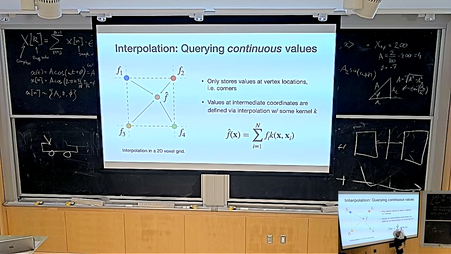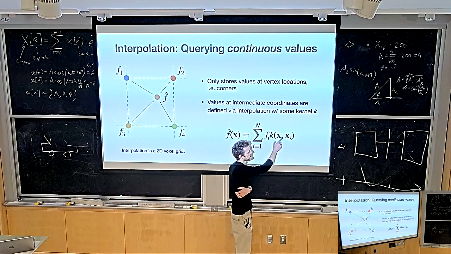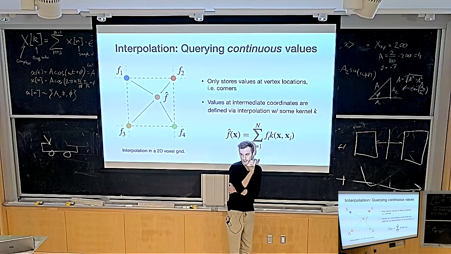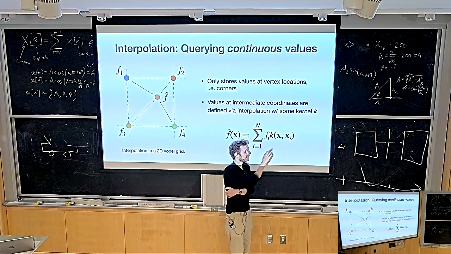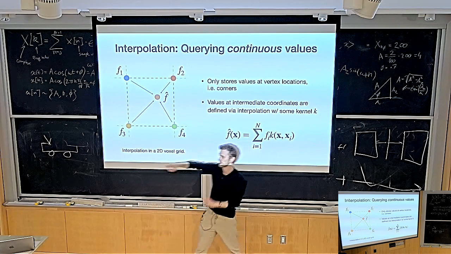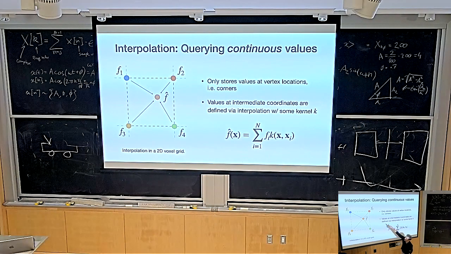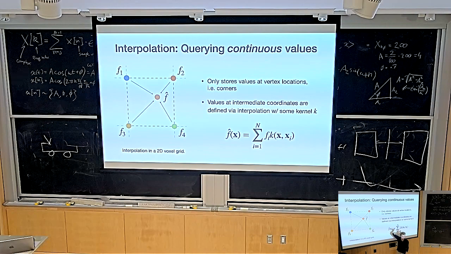So this k here is basically the function that tells you, if I give you a continuous coordinate in the grid, and I give you the coordinate of a close point that lies on the grid, what does this normalized weight evaluate to? For instance, here the k of x and this index 2 would probably be the largest value, and then the k for the other ones might be lower, and they will all sum up to 1, right?